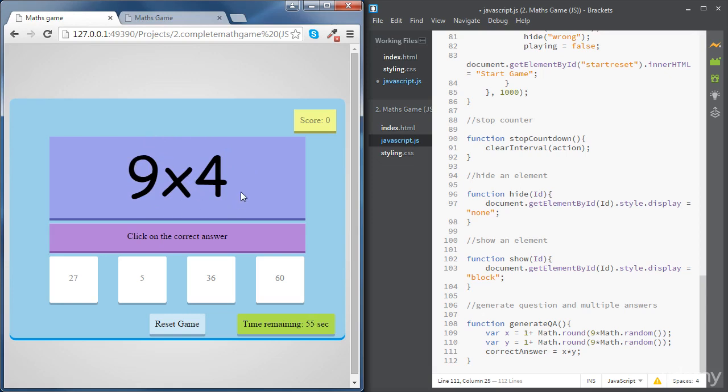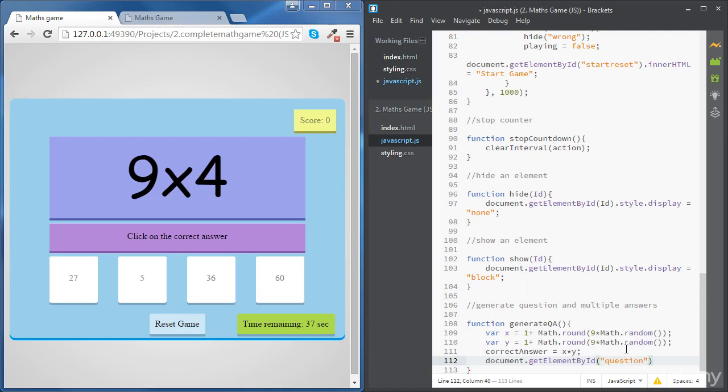So we say that now we're going to change the inner HTML of this element to x multiplied by y. So let's do that. So this element has got an ID question. So we're going to access it using its ID, which is question.